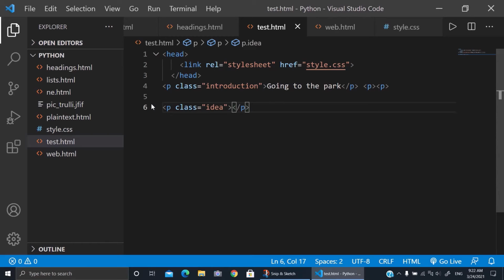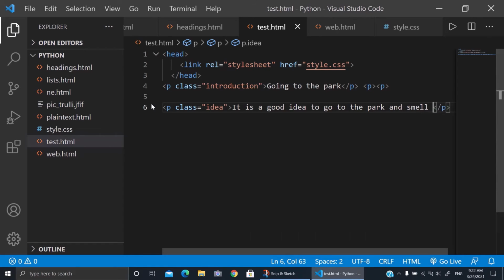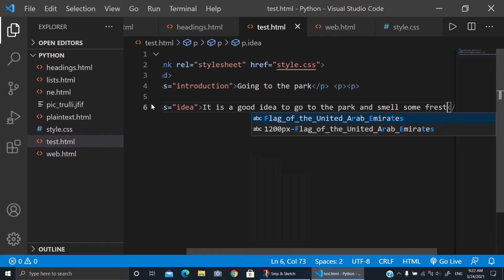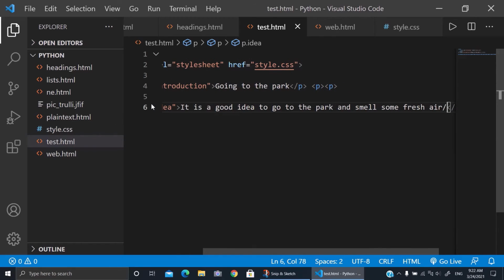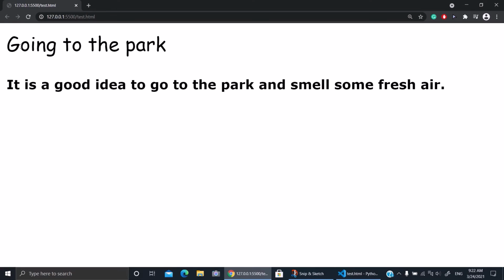For example, I write: it is a good idea to go to the park and smell some fresh air. Now we can go live and check if the classes worked or not.